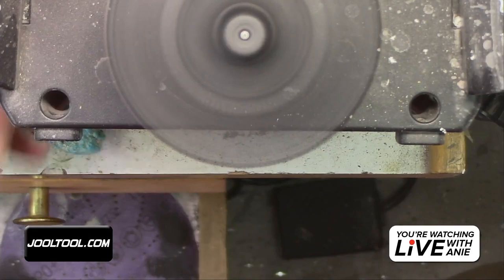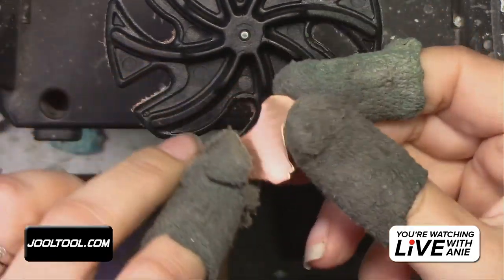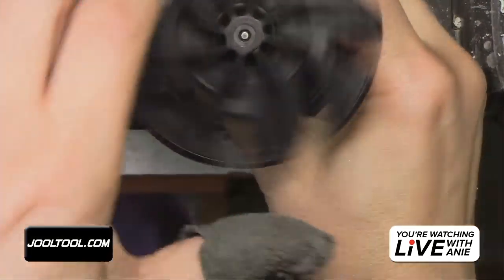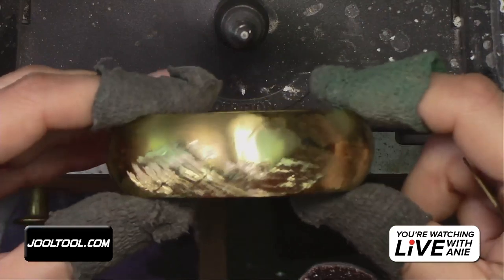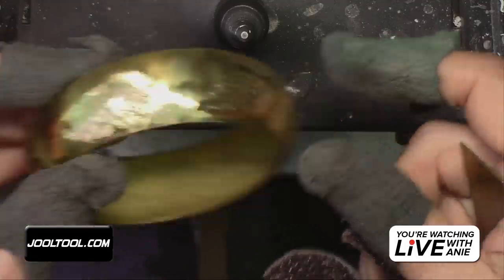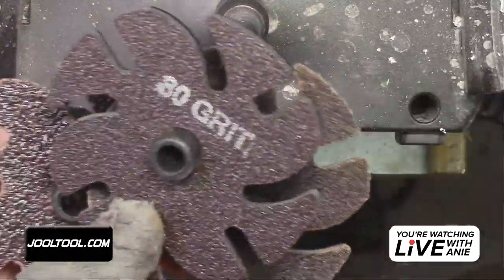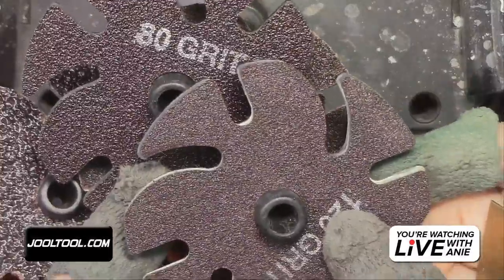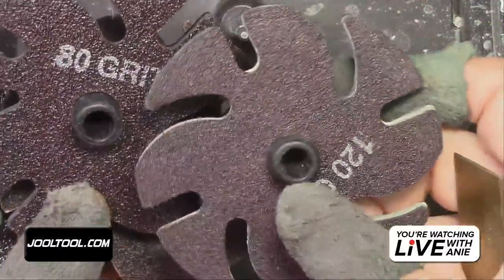Okay, so I want to show you guys this is the worst one. I don't have my millimeter gauge, Yaro. Let me give you guys a millimeter. I just used the 36 grit, and I want you to know that every grade is going to give you a bright cut. The line marks get thinner. The 36, the 60, the 80, and the 120 are all going to give you a bright cut, but the line becomes a little thinner, because of the different coarseness and grain that's scraping. But what's nice is they all have a nice bright cut.